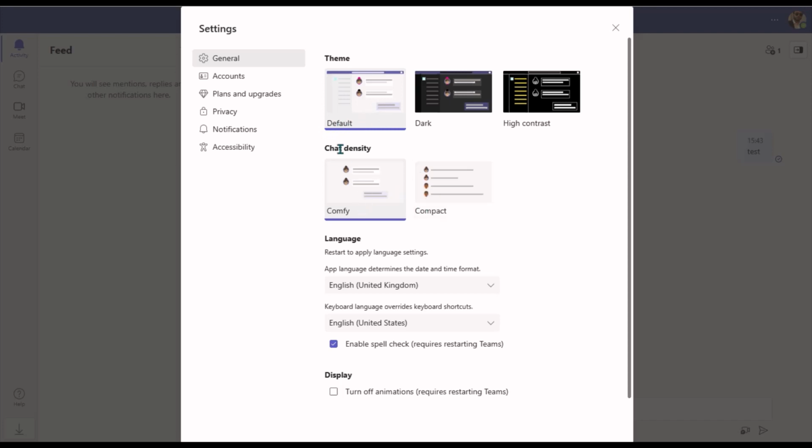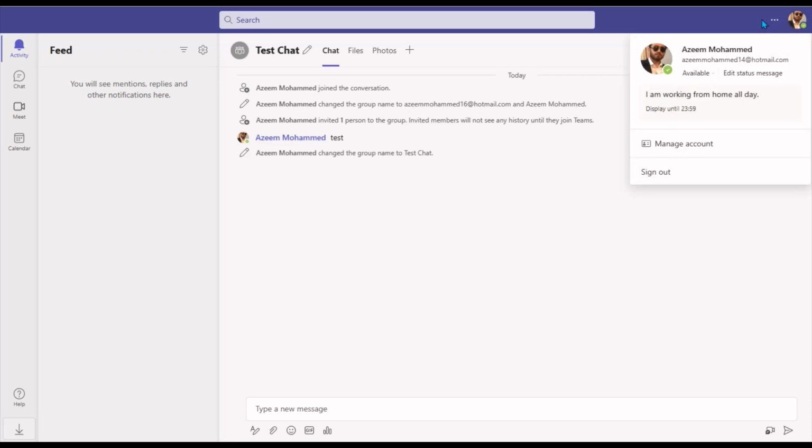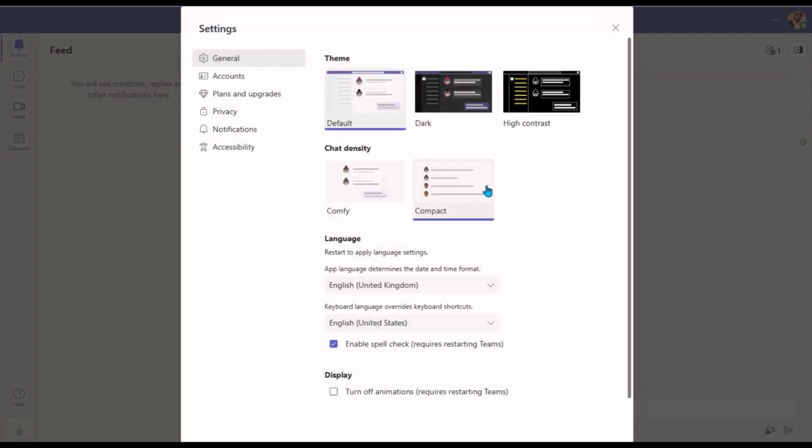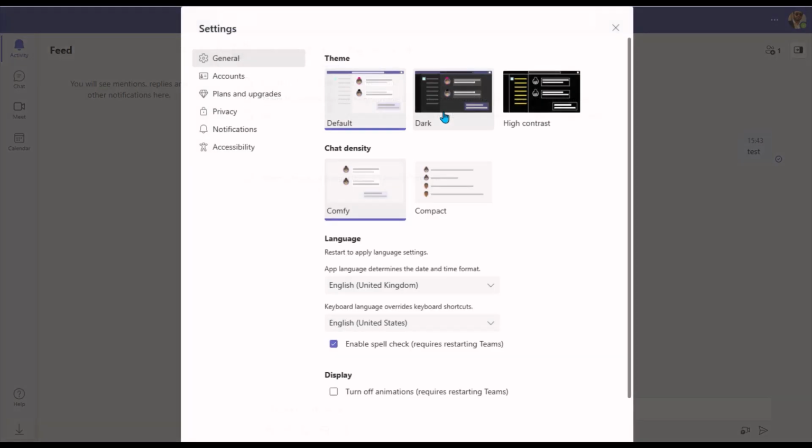You can also change the chat density. Currently it's comfy. If I change it to compact, it will change to compact. So you can see here, this is compact. If I go back into the settings again and change that to comfy, it will change here. All it does is change the icons and the images, the profile picture, etc., and the colors.